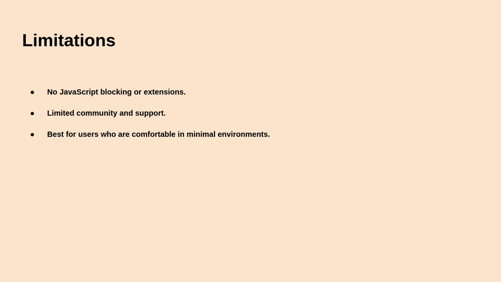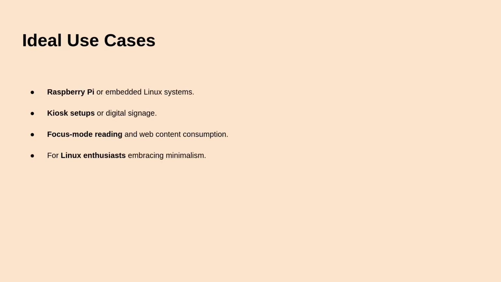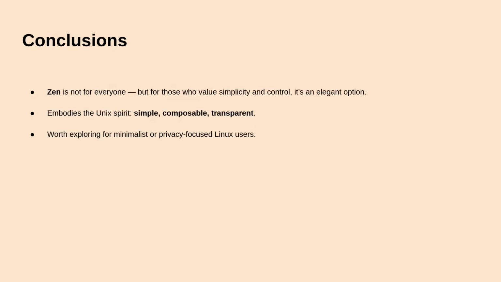The Zen browser is best for users who are comfortable with minimal environments, as I mentioned earlier. Some of the ideal use cases for the Zen browser: the Raspberry Pi or embedded Linux systems, kiosk setups or digital signage, as I mentioned earlier. It's focus mode reading and web content consumption, and then again for Linux enthusiasts embracing minimalism.